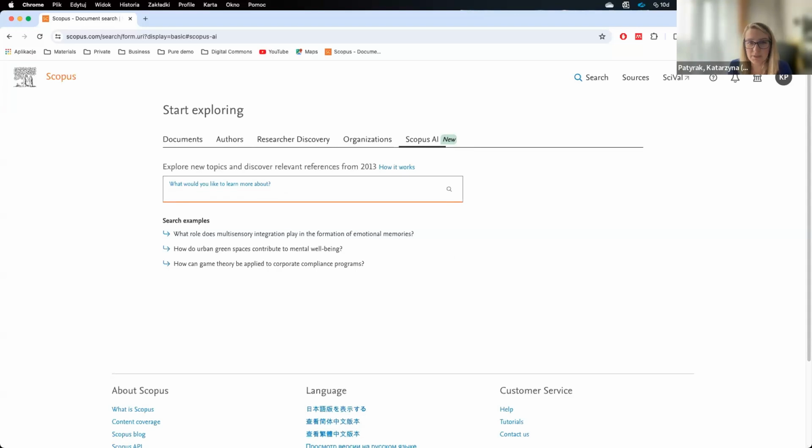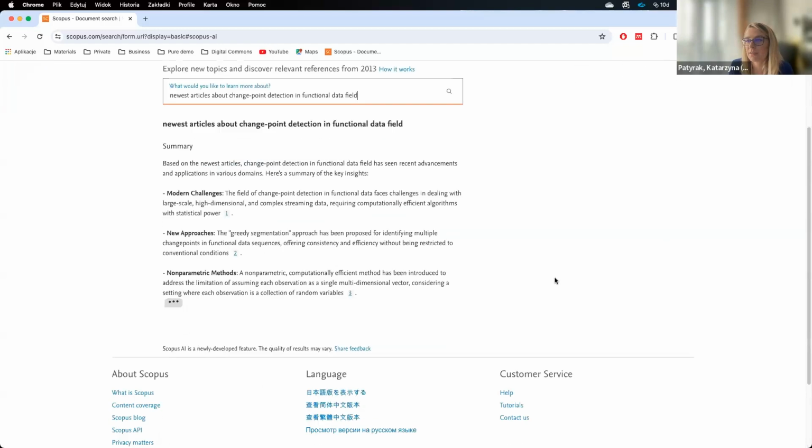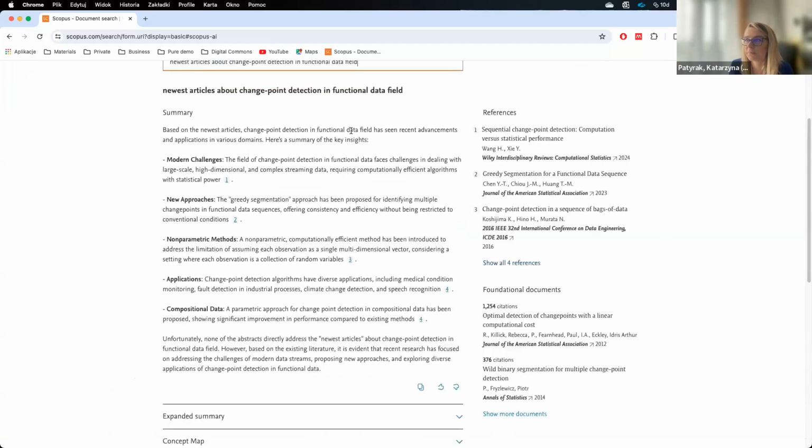I'm not an expert in this field, so that might not be easy for me, but let's see if I'm able to do this. So the question is, newest articles about change point detection in functional data field. We click enter, and here is the summary.